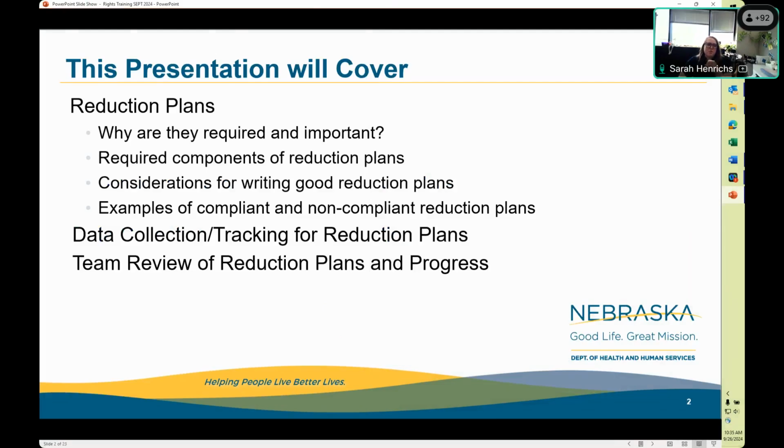First, we're going to talk about why they're required and important, because I think sometimes all of us, but you guys especially, have so many priorities, so many guidelines to follow, so many rules, SOPs, that you have to balance all of these different things. And sometimes it can feel like they're just boxes you have to check. They're things you have to do. They're kind of bureaucratic red tape that we have to have.